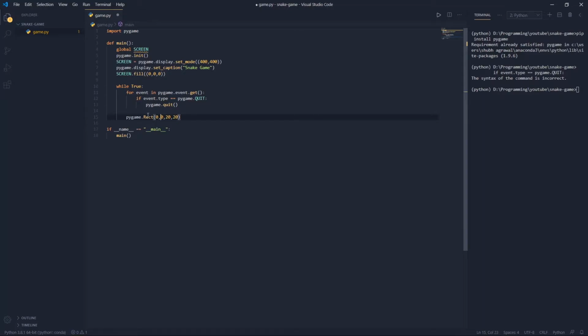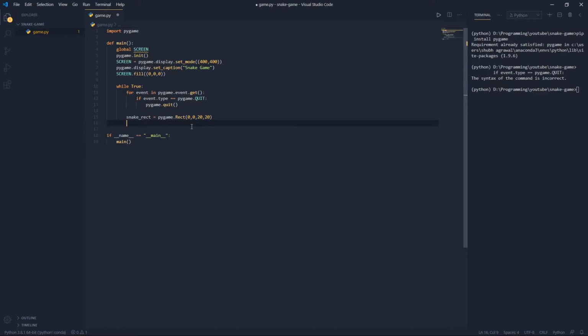So it basically stores the coordinates of the rectangle, and now we have to store it inside our variable. So I will call this variable snake rect because it is storing the coordinates of a rectangle. And now we have to display it onto our screen. So remember the screen, we have made it, and we have to draw it on the screen.